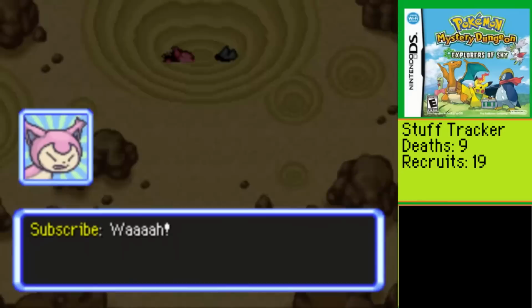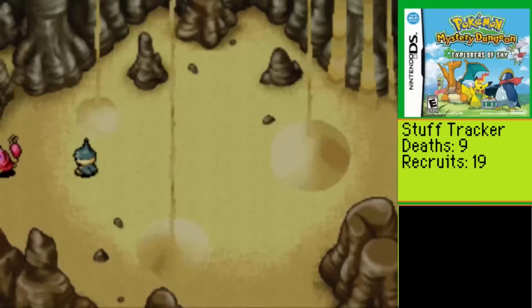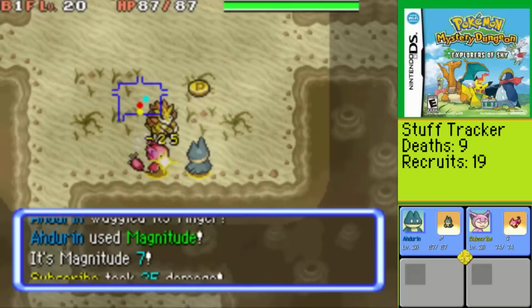Turns out I was right. There's a cave underneath that we can, and probably should, explore. You know what? Let's actually do that now. Let's go. On the first floor, I accidentally used Magnitude. That's not the big thing, I've done that before. The big thing is that I become infatuated with Subscribe.